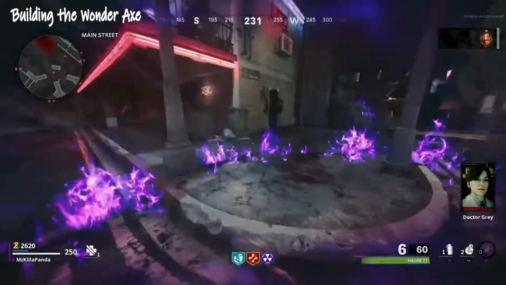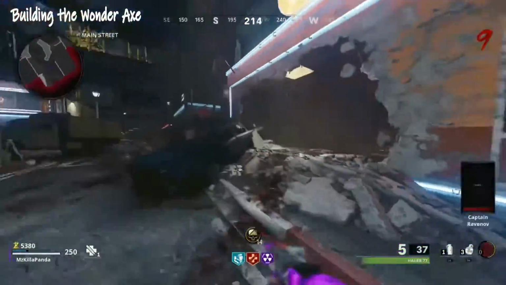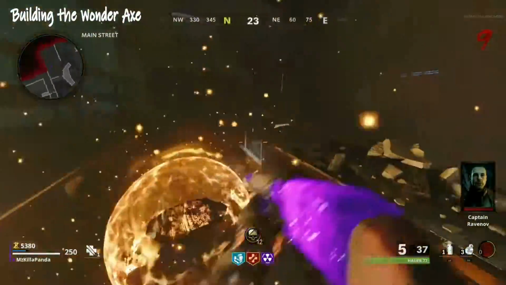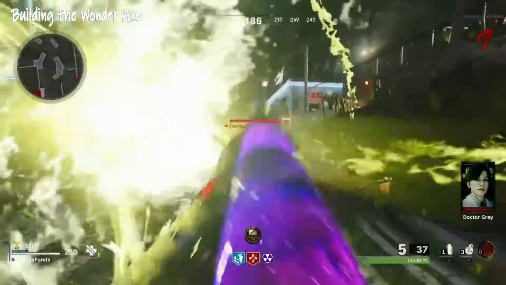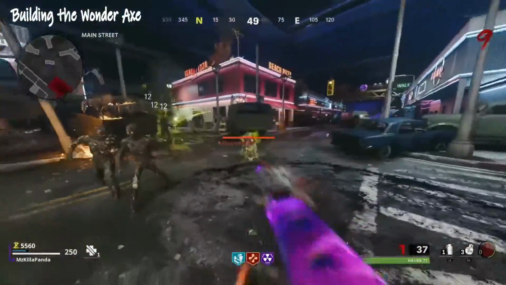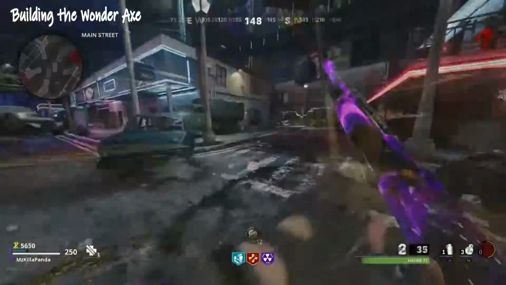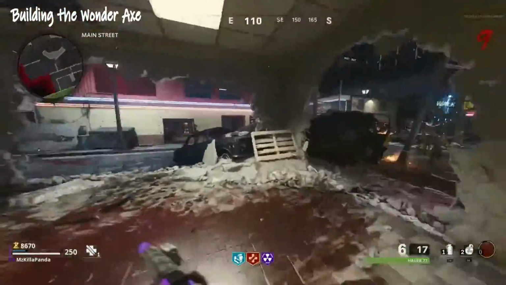After we turned on the power, we got a little cutscene. 2 rounds after that cutscene plays, this crystal will come crashing down from the sky. You want to go into the donut shop next to it, and then some dogs will spawn in. You want to take care of all the dogs, go back into the donut shop, buy the crystal, and then you'll get some Tempests to spawn in.